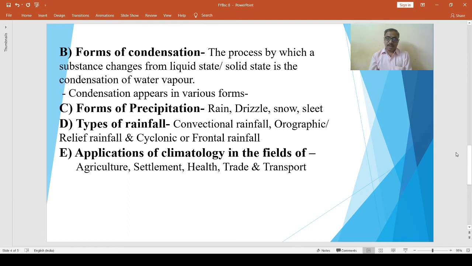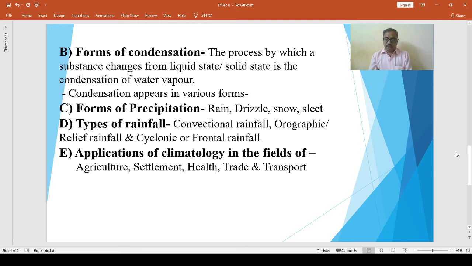The convectional rainfall is received by heavy downpour and is short-lived. The clouds which are formed by this process do not cover large areas and hence rainfall is not of long duration. This type of rainfall occurs in warm and humid areas. For example, equatorial areas receive rainfall throughout the year.